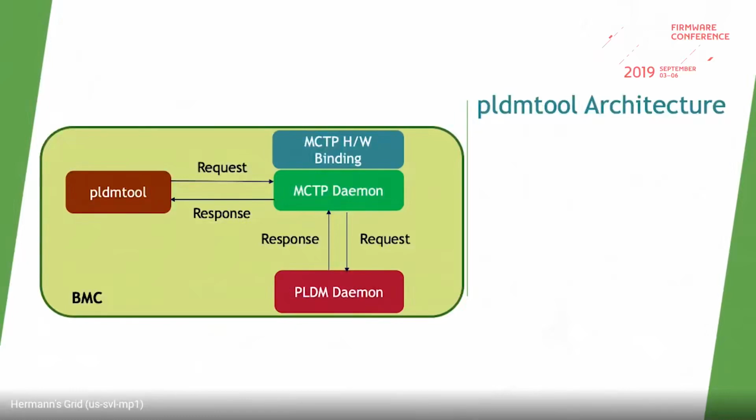This is how the PLDM tool fits into the OpenBMC. The PLDM tool runs on the OpenBMC and acts as a requester. There is an MCTP daemon running on the OpenBMC, which is a kind of multiplexer, and the responder, the PLDM daemon. What you see on the chart is the responder, the protocol implementation, where there are command handlers for each of the implemented commands. The tool is connected to the same daemon. It sends the PLDM request, the daemon forwards it to the responder, and the PLDM tool gets a response back and shows the output. Pretty similar to how the IPMI tool works.